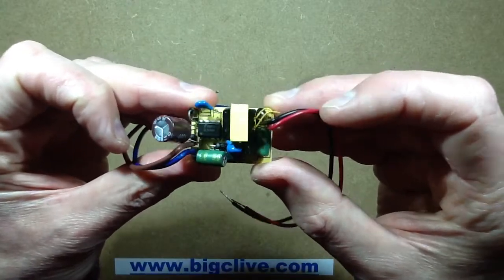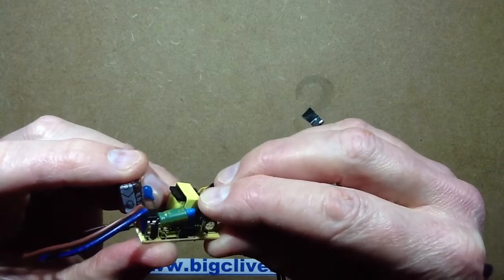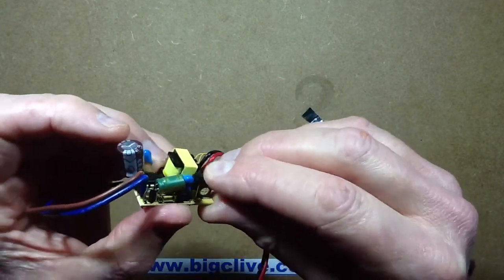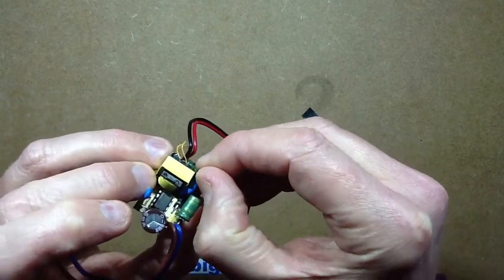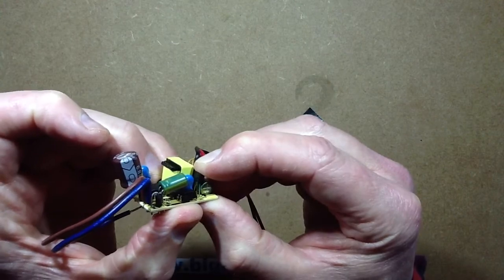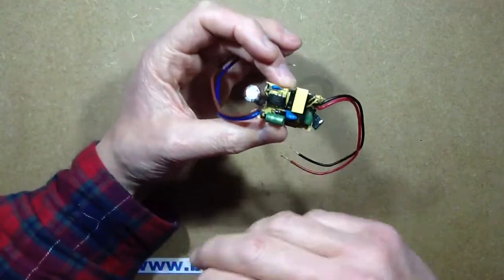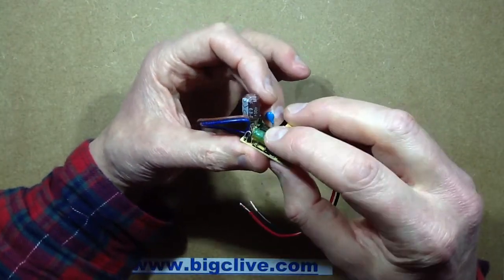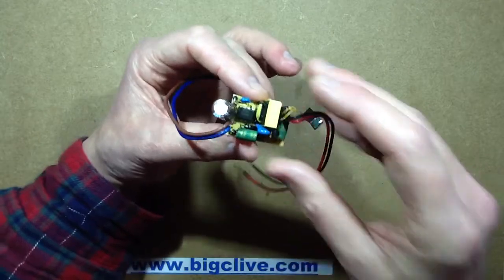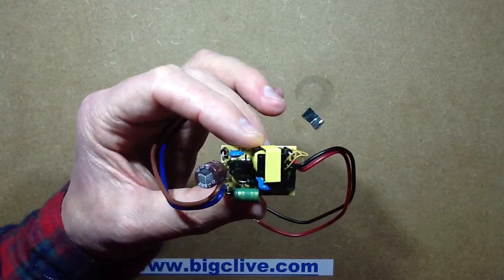They could have spread this out a bit more, but having said that, for a power supply of this size it really isn't too bad — it looks a reasonable enough design. That looks as though it's got proper isolation. I'm guessing that will be the TL431-type chip, which is what you'd expect really. From this range of power supplies they all seem to be from a common supplier. It's not as bad as I was expecting — it's actually fairly acceptable.